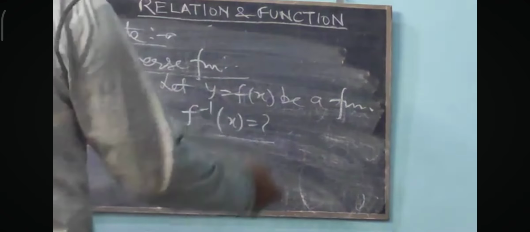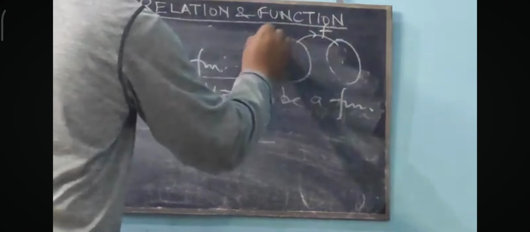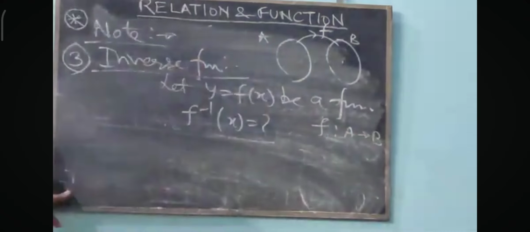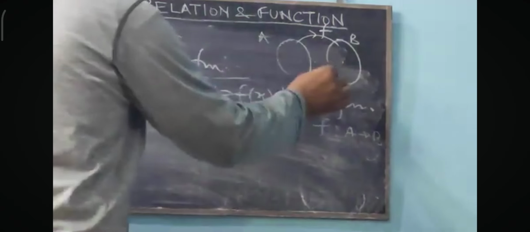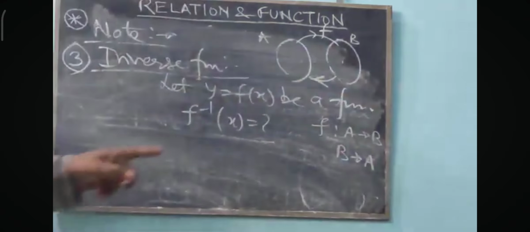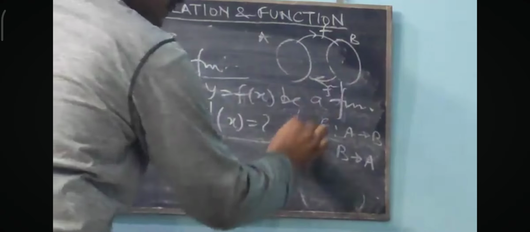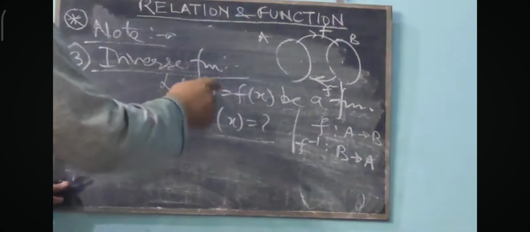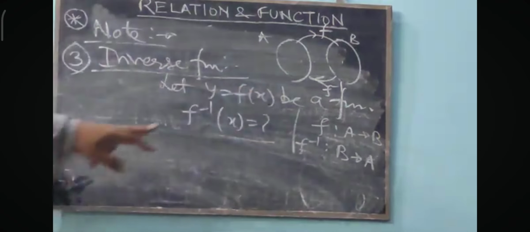It actually means that if a function is like this, a to b, elements of a are its domain part, elements of b are its range part. Now if we make it from b to a, range part becomes domain and domain part becomes range, then the function would be f inverse. This is the graphical interpretation, but mathematically, we have been given the value of y in terms of x, and we simply need the value of x in terms of y. That is what f inverse x is.